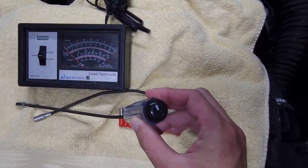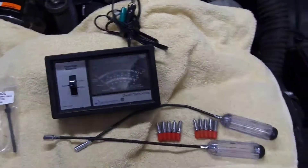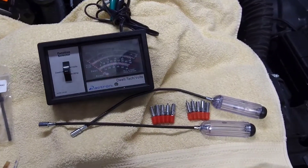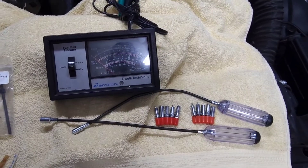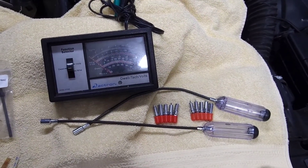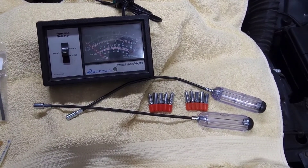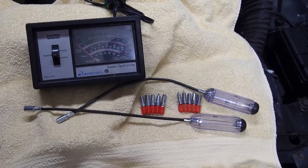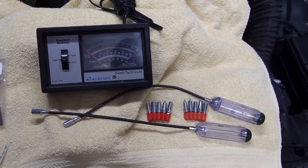Just a quick tip: I like to mark each side at the 12 o'clock position, so when you adjust your mixer screws, you can keep them in sync. You're also going to need a dwell meter to go along with those, because when you adjust an electronic carburetor, you have to use a dwell meter to measure the mixture. You can't just eyeball it or use a vacuum gauge like in some of the older models.